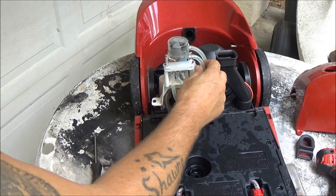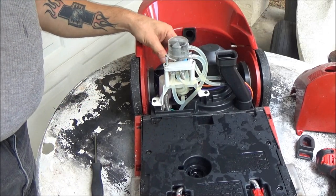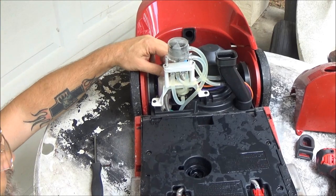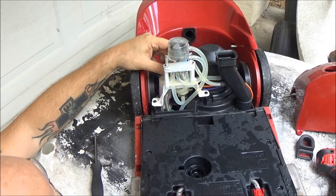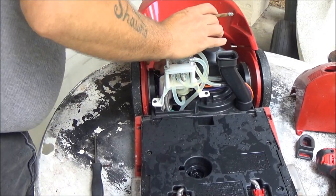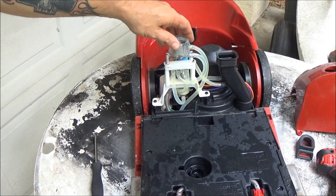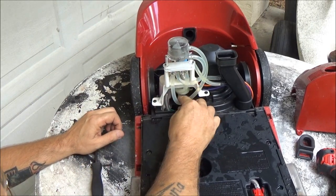Right here's your pump, guys — right here. This thing should spin when you pull the trigger, and it didn't spin. There should be a filter on here, and I think that's it. But from what I'm seeing, it does not look real dirty like it's clogged or anything. So I'm going to plug it in and see if we can see any water moving out of this thing anywhere.